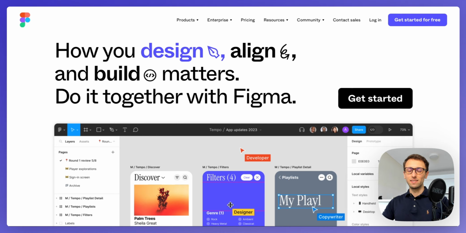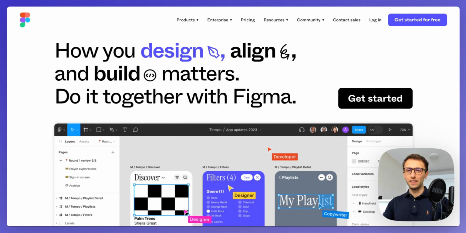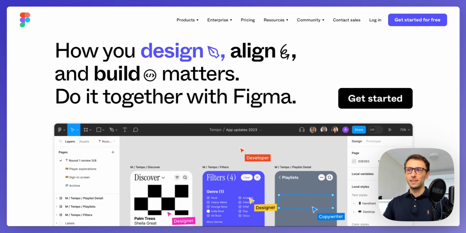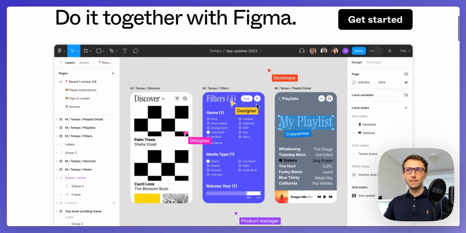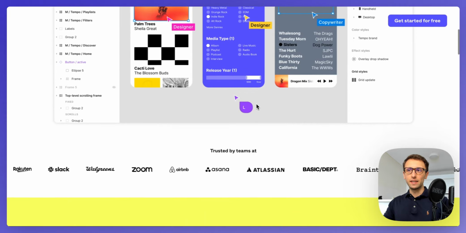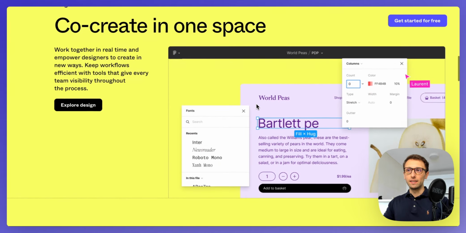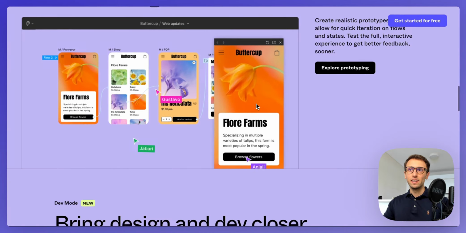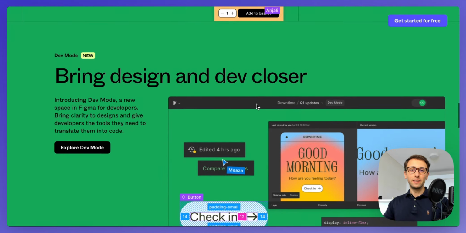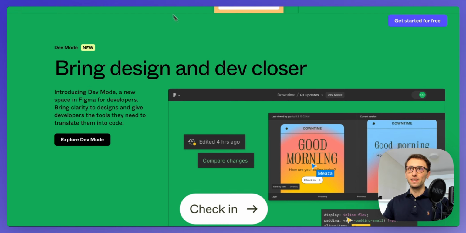be Figma, since this is the main tool that I use each and every day in my daily work. And it enables me to create designs in a very fast and efficient way. And especially the collaborative features are absolutely amazing. So this is going to be the must in the list.